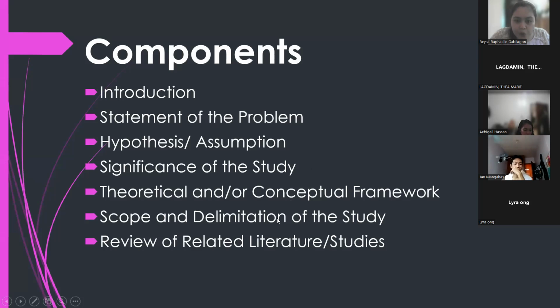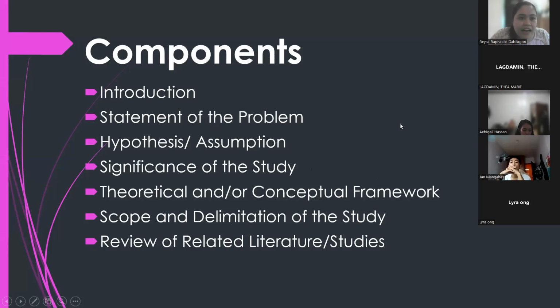And then scope and delimitation of the study. And last but not the least, we will have the review of related literatures and studies. But on this part, I will be discussing this on the midterms. So in the finals, no, in the prelim, we only go up to scope and delimitation.